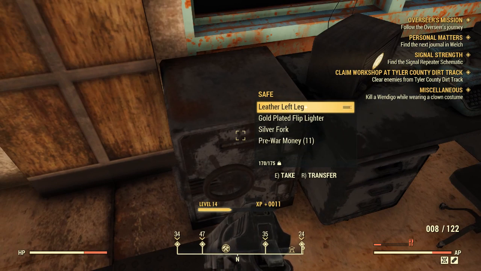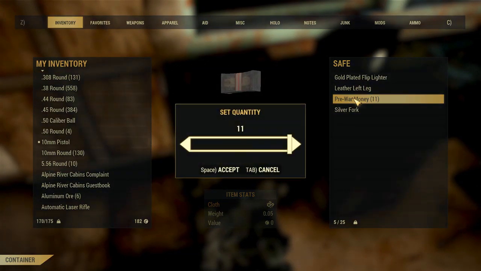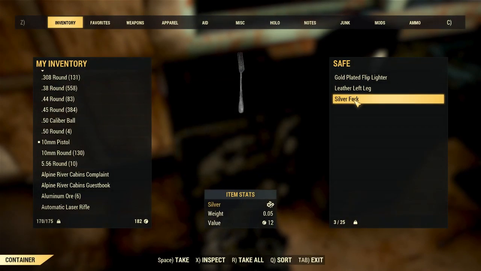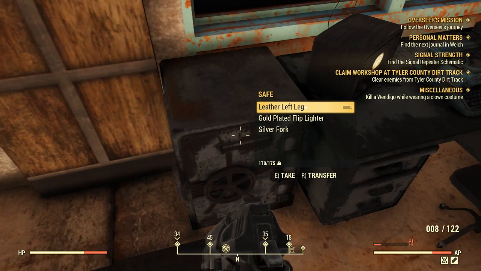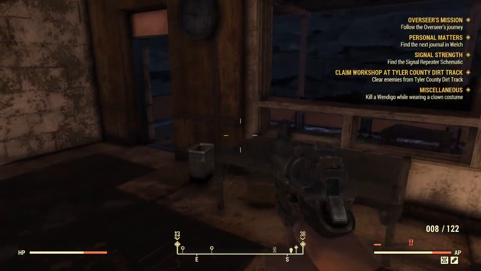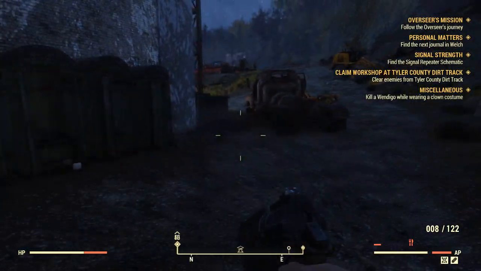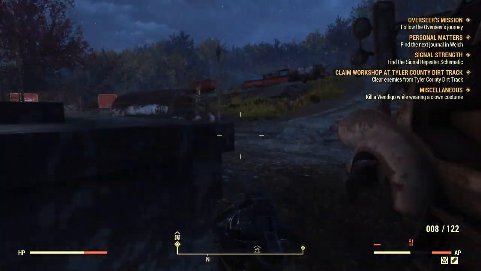And wow, that's a ton of stuff, a lot more than I expected. I don't really need the leather left leg, though. I will take the pre-war money. And that's actually pretty much all I need from that. So there is a baddie down there, so let's go take care of him and try to claim this workshop.